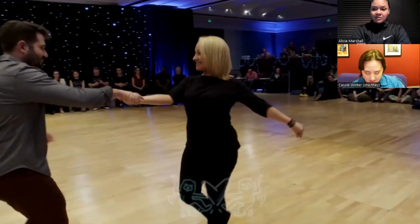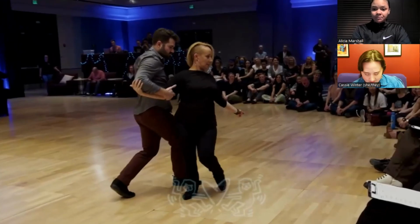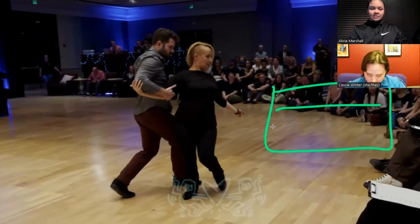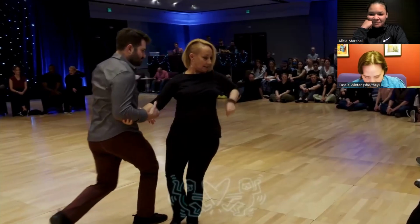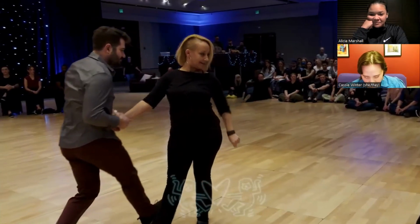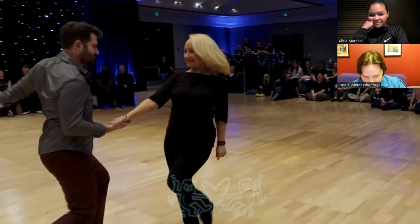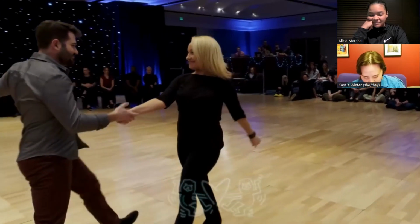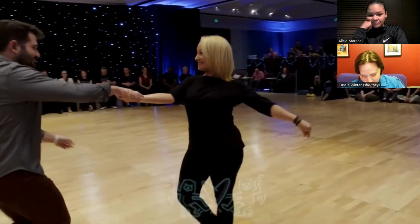And this is one of the things I was talking about when they're using the floor really well, right? Because they're going from this front corner here, moving all the way across. So after her body roll, she takes another right. But this step with her left again is another one where she's actually anchoring and waiting to be led.